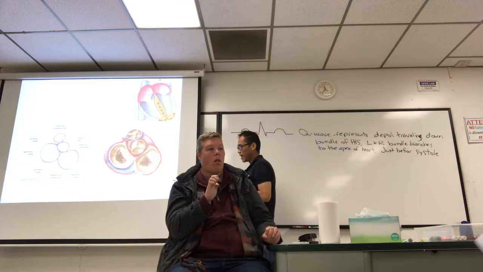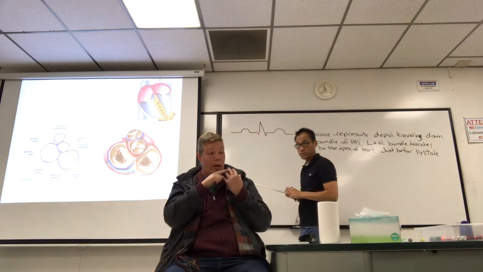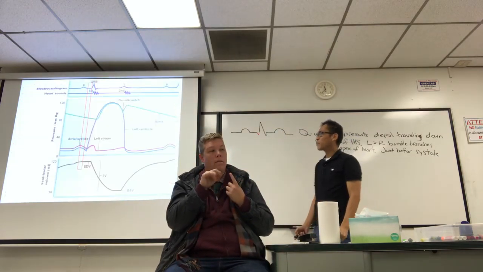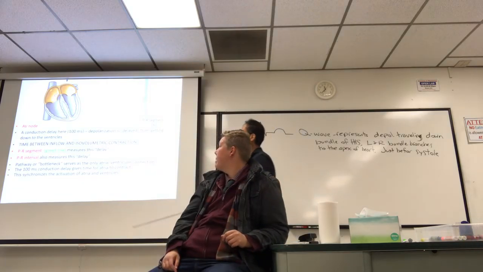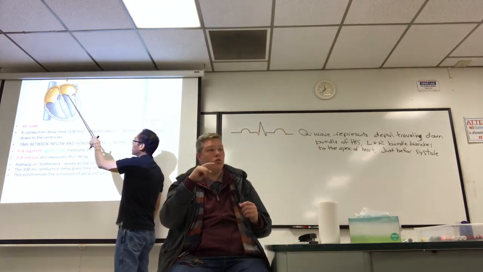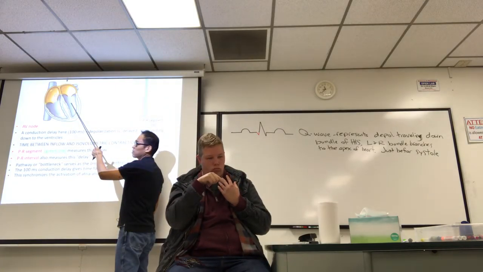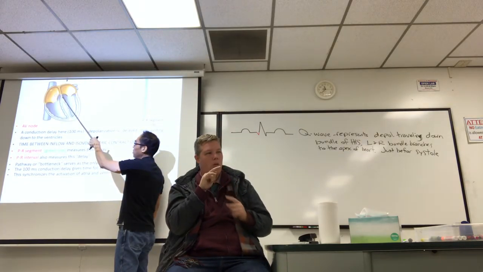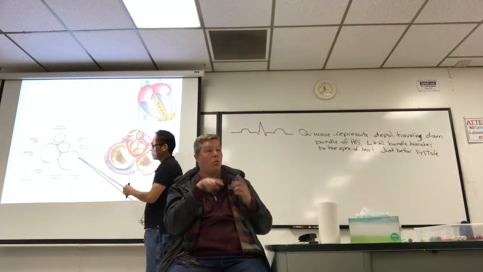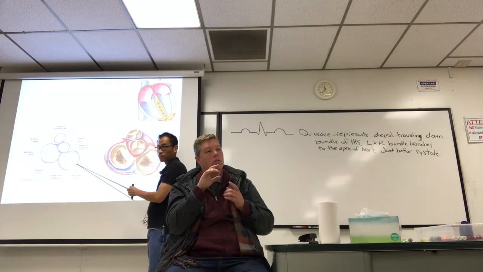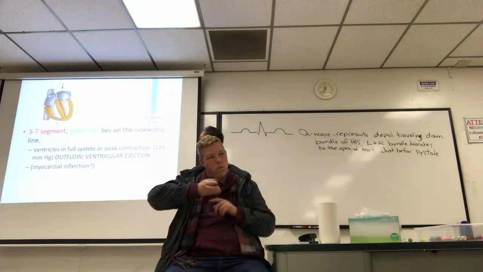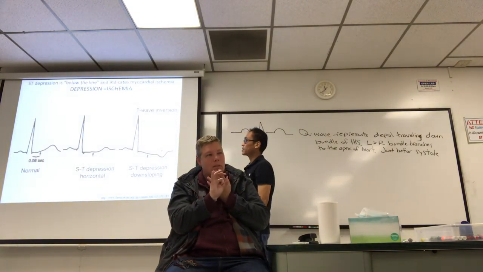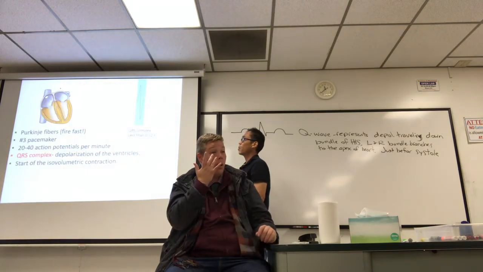When the signal spreads from the atria to the ventricles, it goes down the septum first. Right? Something I've noticed after many years of staring at this picture, but I've never asked myself this question. Well, if the signal spreads all the way down the atria, how come it doesn't spread straight down to the ventricles? Why does it only go down that singular bundle of His? And this picture answers the question for us, because these fibrous rings, the connective tissue, don't conduct the signal. So you force it down that singular hole. And that's great because I'm getting ahead of myself. Go back to this picture here.